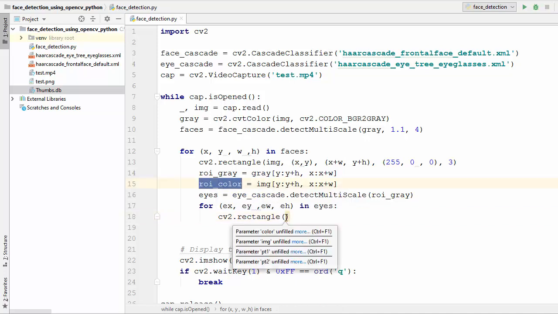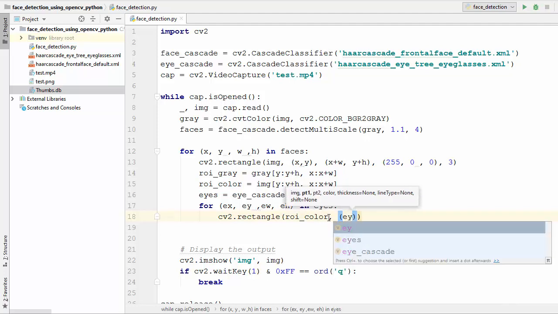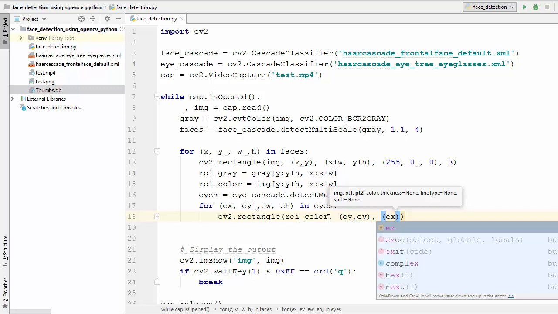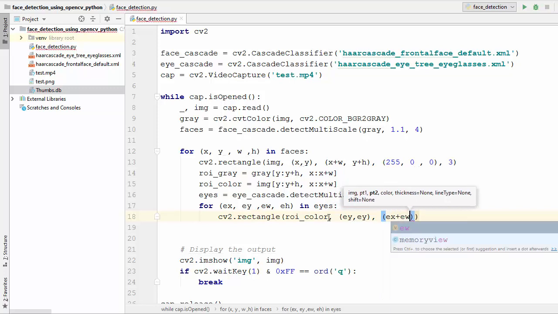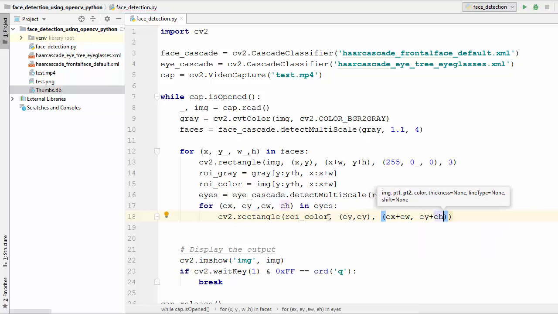So here we will pass this roi_color, and then the first point in the rectangle, which will be ex and ey. So I'm going to just say ex comma ey, and the second point will be ex plus ew, which is x plus width. So we are going to just write this ex plus ew comma ey plus eh, which is the y coordinate and the height.